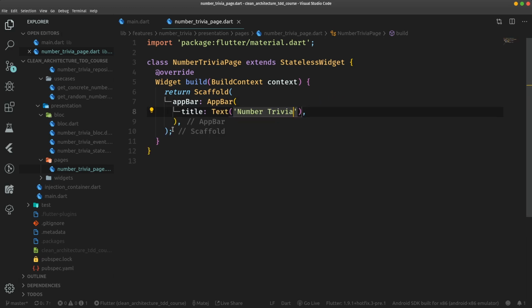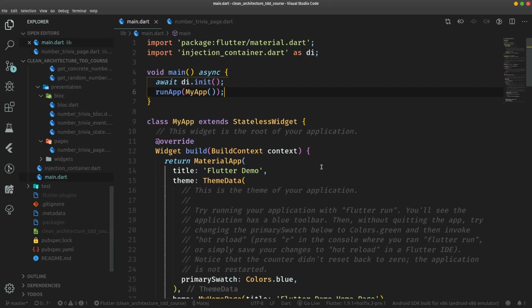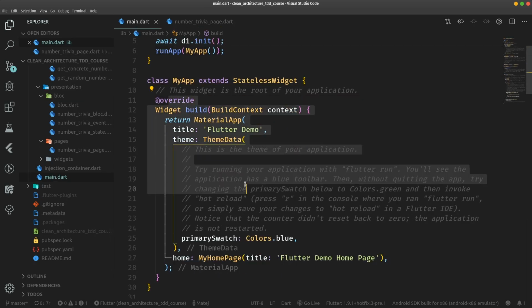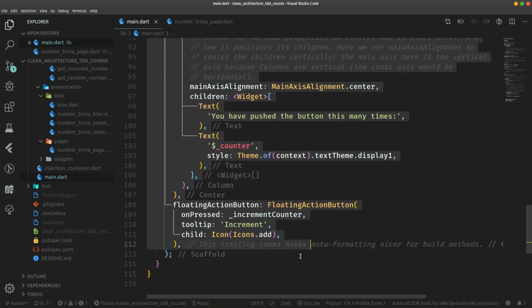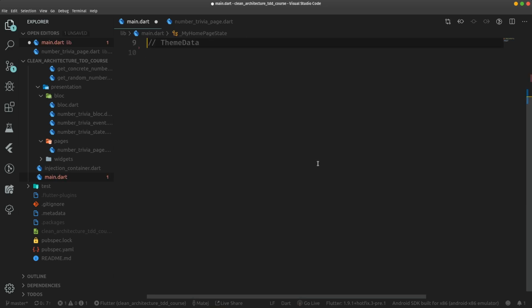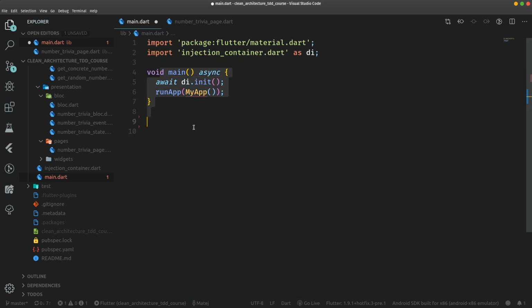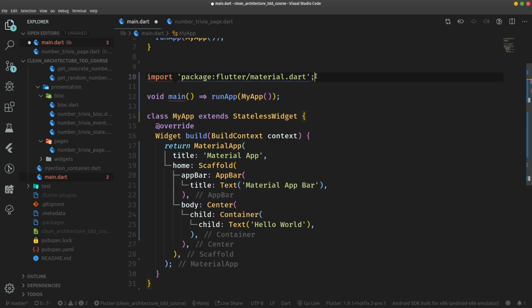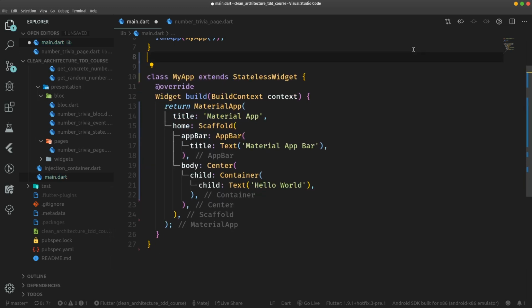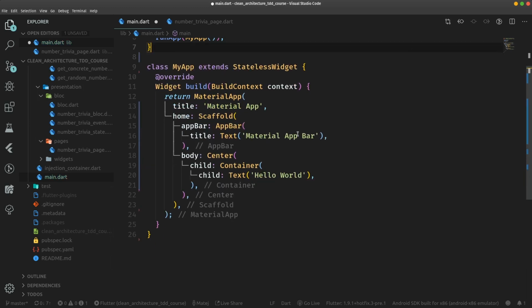So now comes the time when we change what's happening inside main.dart from the default counter app to our own page. So let's actually just delete everything which is currently present inside main.dart, apart from the main function, of course. And we're going to create a new material app, which will say, of course, let's just delete this import and main. I'm using Awesome Flutter Snippets if you're wondering.